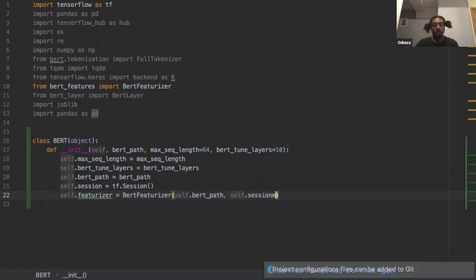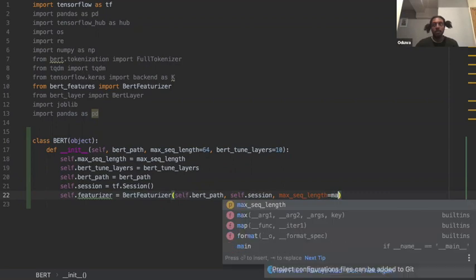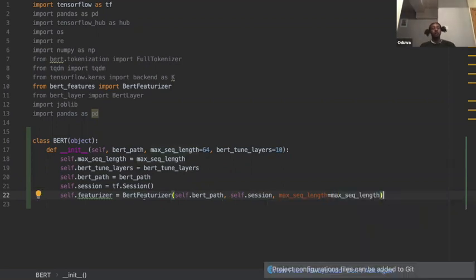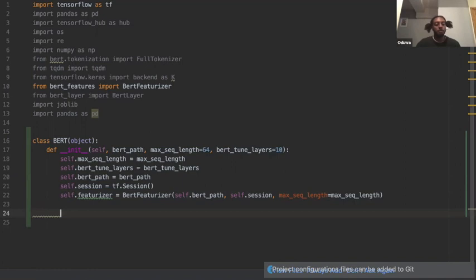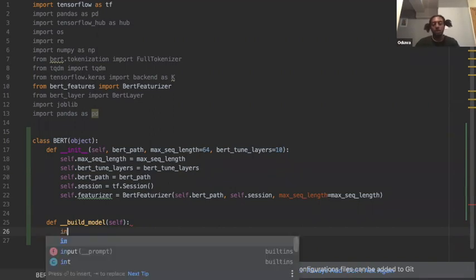Session. This is basically going to be what we use to turn our texts into BERT inputs. And then next we need to build the model. The first thing we need to do when we're building a model is initialize the inputs. What do I mean by that? This is in terms of Keras. If you're familiar with TensorFlow 1, you have to specify placeholder variables for your input variables. That's a similar thing in Keras as well. So that's what we're going to do now.